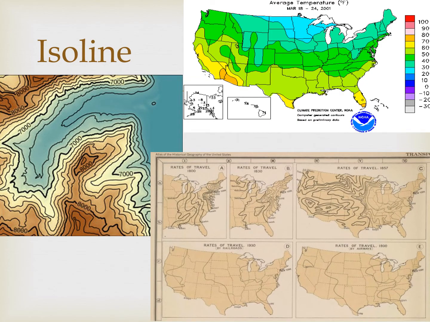Isoline maps are less common, but that doesn't mean you can't tell an important story. They're called isoline maps because the lines connect points of equal value — that's what the prefix 'iso' means: equal. Like connecting points of equal temperatures in the upper right. Isoline maps can be a little difficult to read if you haven't had much experience with them. Lines that are close together have steep or rapid change, whereas lines that are further apart have more gradual change. The map on the left is an elevation map — perhaps the most common type of isoline map. Lines that are close together represent rapid elevation change, meaning those areas are very steep, while areas where the lines are further apart are more gradual inclines.